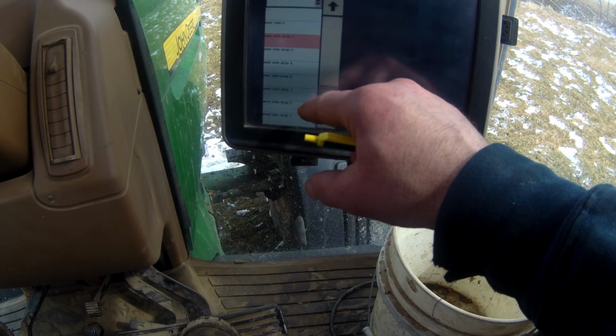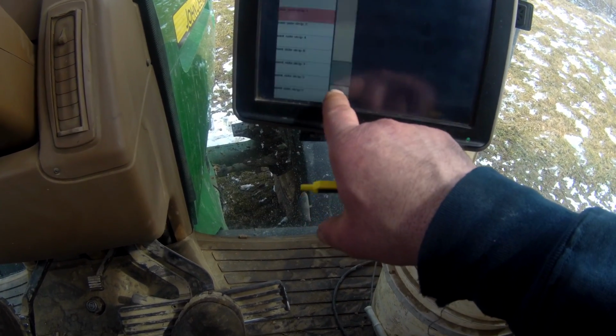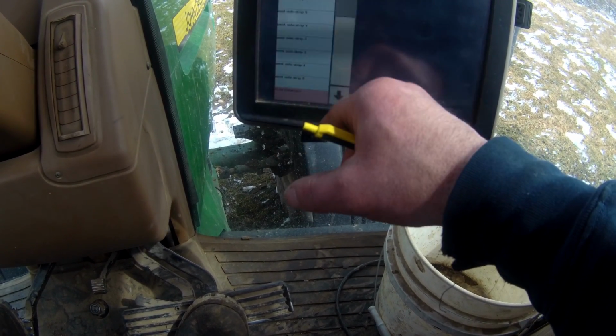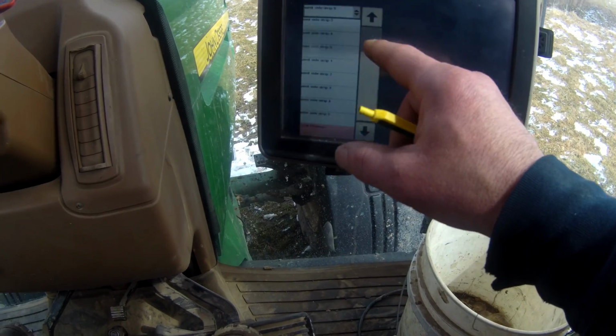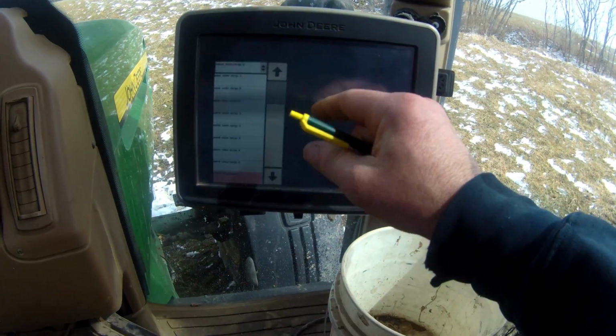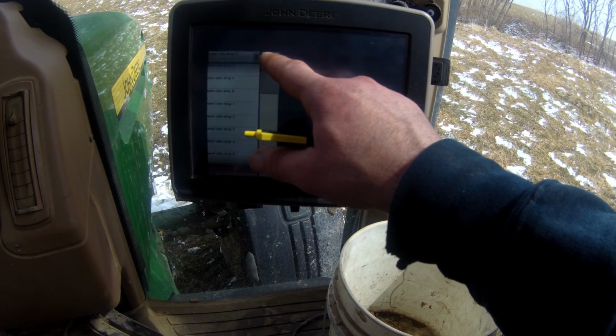I had labeled them each. I give each one of them a name there, and I'll be able to pick them out depending on which strip I'm on when I go to plant the corn, or when we go to seed the wheat strips down here.